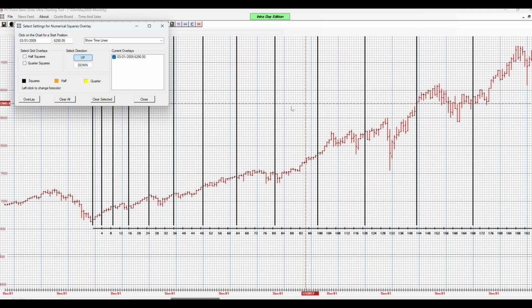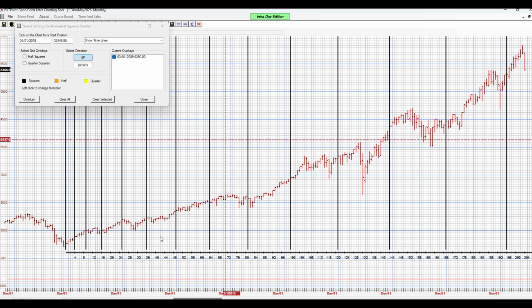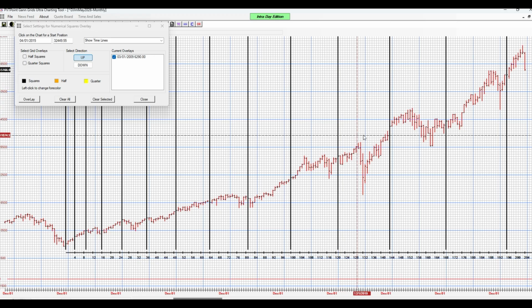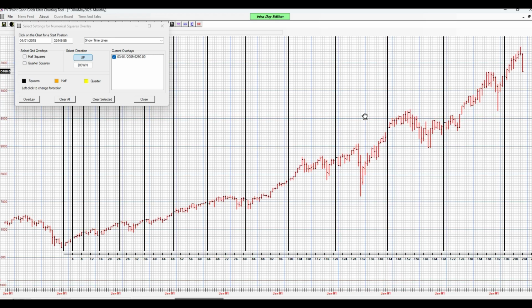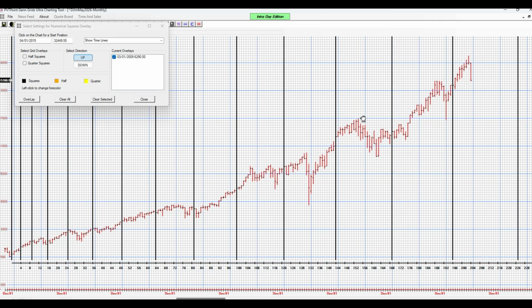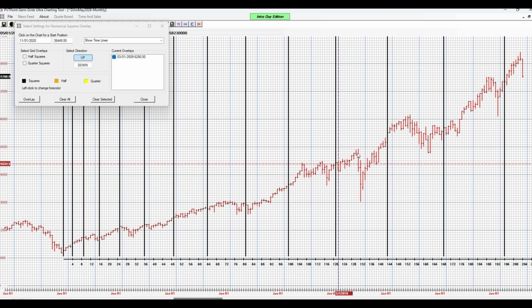So now what we see is that the numerical squares do show on the monthly chart, starting from that particular low, major and minor pivots. So the 16 month was a minor low, the 25th month was a peak high, and we progress into the future looking at these numerical squares. Now, a majority of them work, and what we're also looking at is that the farther out it goes, the larger in time that these periods highlight.